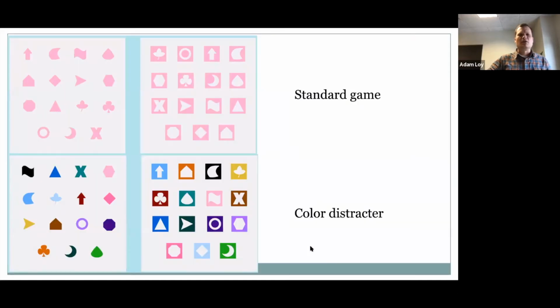And just to make sure that we're linking to what this is, the top two panels here would display the standard game, where we have these pink shapes and pink sockets or holes that those are going to go into. And in the bottom row, we see these color distractors. So if you look at the top left shape, maybe this flag type symbol, its color is different from the socket it's going to go into. One's black and one's pink. And so the idea is that this could impact the time to completion. Kuiper and Sklar talk a little bit more about the background, as does the website.